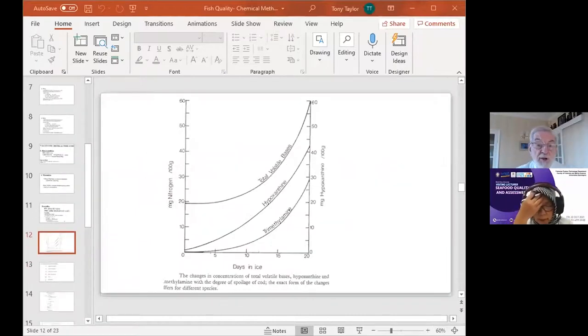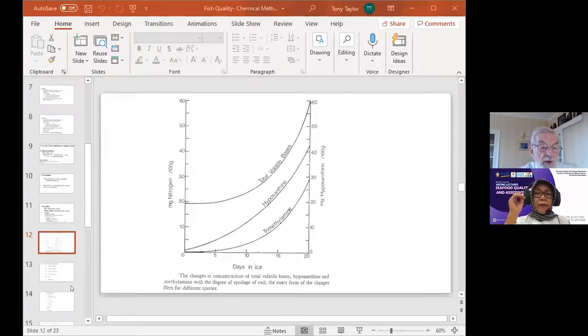If I move to the pertinent points of this lecture, if we look at the total volatile basic nitrogen, the hypoxanthine and trimethylamine, these are the typical levels that we would see in fish around England, cod and haddock. And as I pointed out, total volatile basic nitrogen stays fairly steady to about 10 or 12 days. Now the fish go off around about this time, and you can see here the level rises very, very rapidly. So whilst total volatile basic nitrogen is no good to estimate how long you have before the fish goes off, since here there is very little change, once it does start going off and deteriorating, it is a good indicator that the quality has finished, the end of storage life. The same with hypoxanthine and trimethylamine. These are not linear relationships.